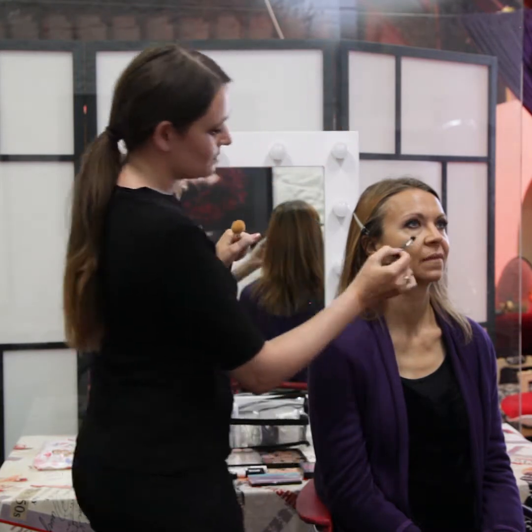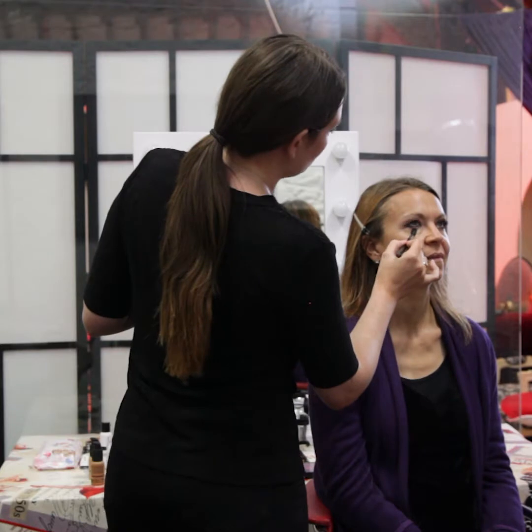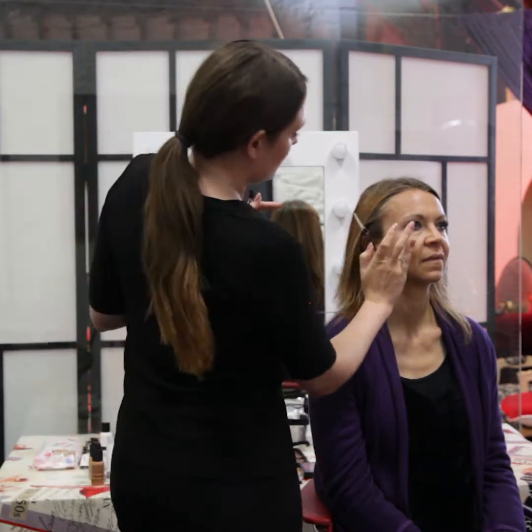The eye area is the most likely area to crease on the face, so it's really important to not overload the skin and keep it nice and fresh. So if you are worried you may have applied too much product, always use your ring finger and lightly press just around the eye area. And what this will do is, one, take off any excess product, but it also helps to push the product into the skin, so it really does set the concealer nicely around the eye, so you get a little bit more of a flawless effect.